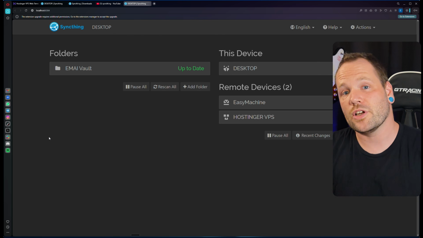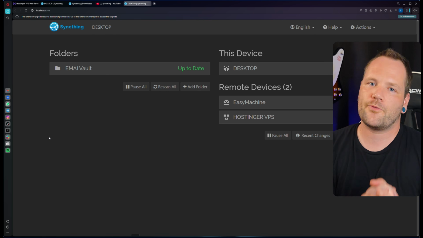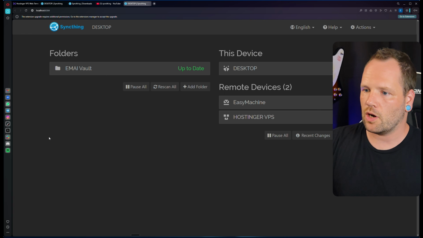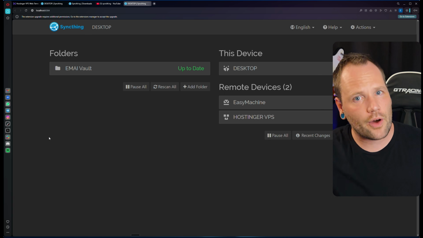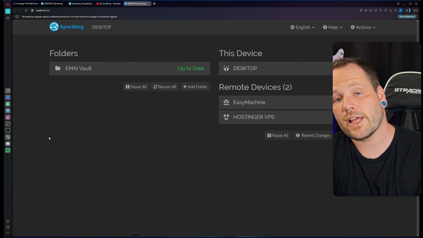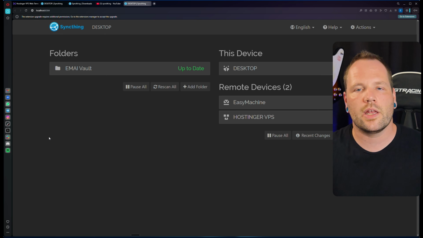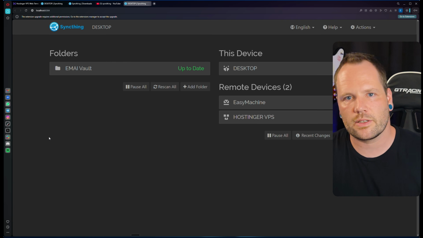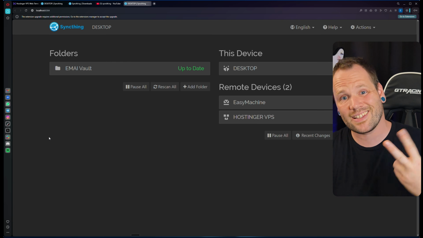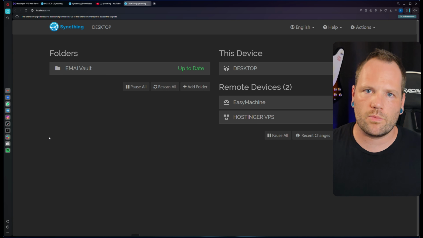My goodness. However, if you like this and you want to take it even one step further, like what I've got set up where this vault is also shared on the cloud, we've got a couple extra steps. The reason I like having this on a VPS is because one, it makes my Hermes agent a lot more informed. And I've done a bunch of videos on Hermes. I'll make sure to leave those in the description. But the second thing is I don't just have to be on my home network to have this vault up to date across the board, right?